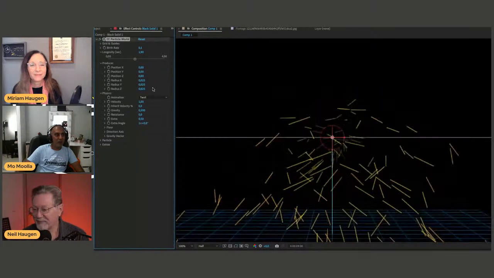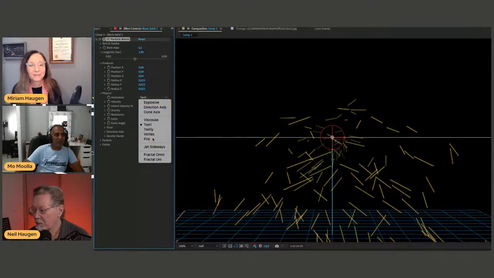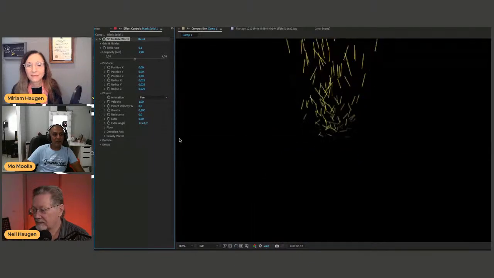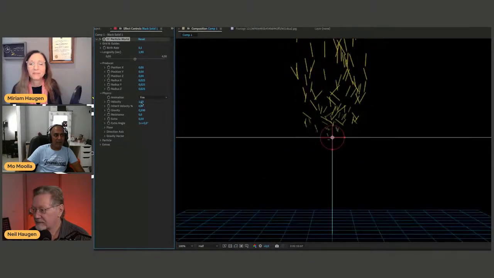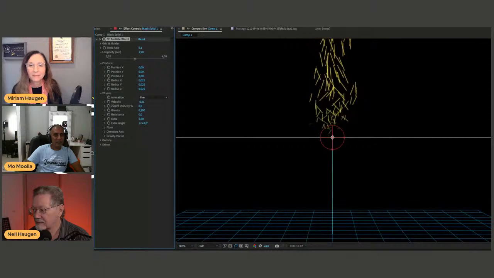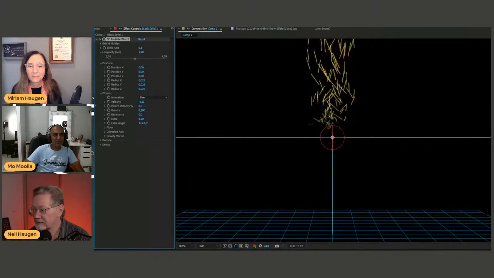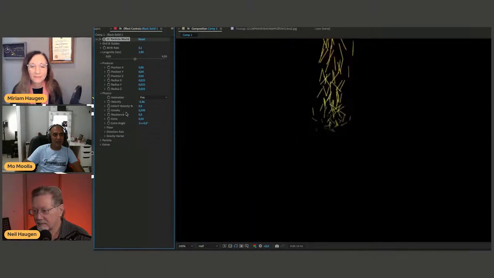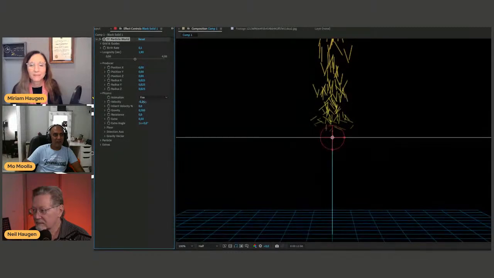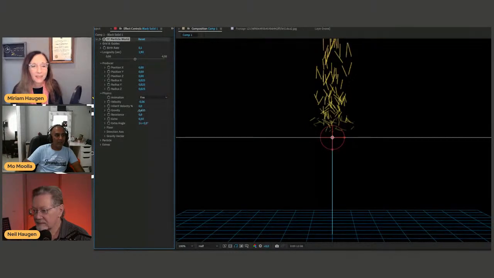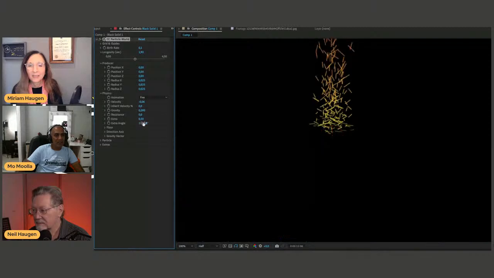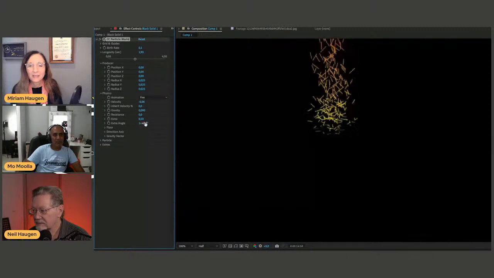And then we're going to turn it down and say fire as an example. And now you got this fire going on, right? Let's take this velocity down. Look at this velocity. Can you see when I'm changing velocity what's happening? As I do that, I got kind of like a little fiery thing going on here. I'm going to go to gravity. I'm going to push that gravity down. Now we got kind of a tornado going on.